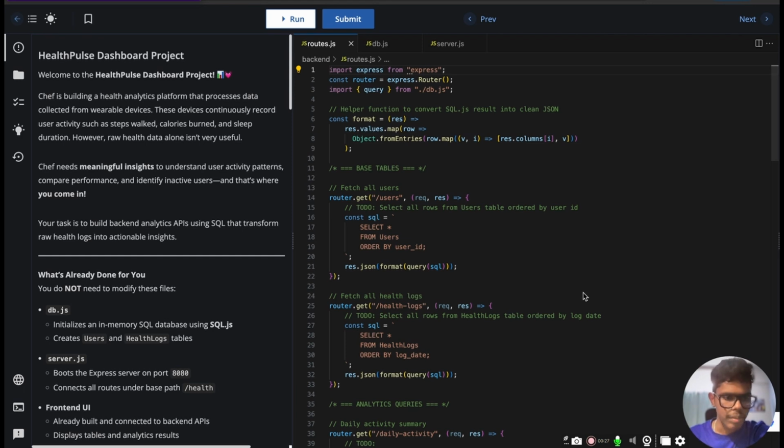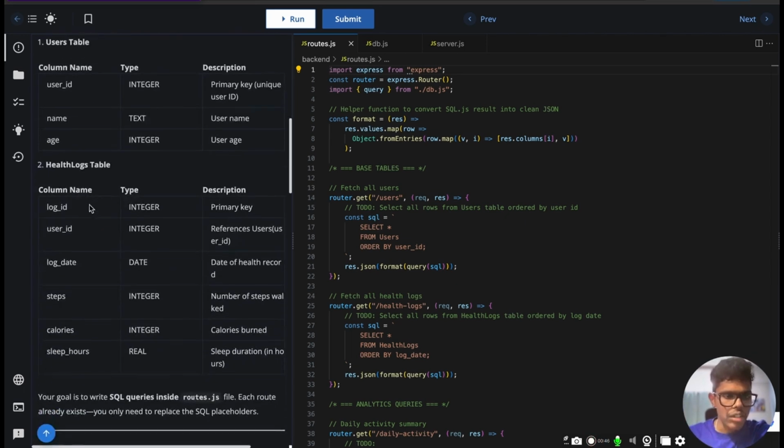So what we are doing is collecting all the health analytics data processed from wearable devices like watches, and then we see how many steps the user walked, or how many calories he burned, or did he walk or not, is he using it or not. So all this we'll see, and we'll try to identify inactive users. So here we have certain queries. So let's go one by one.